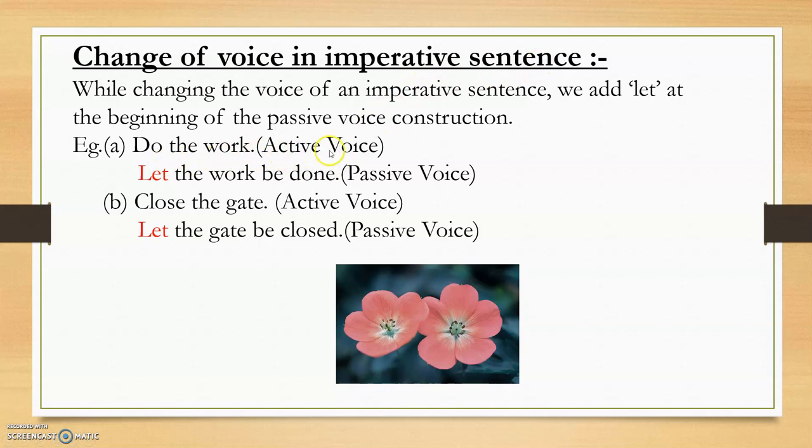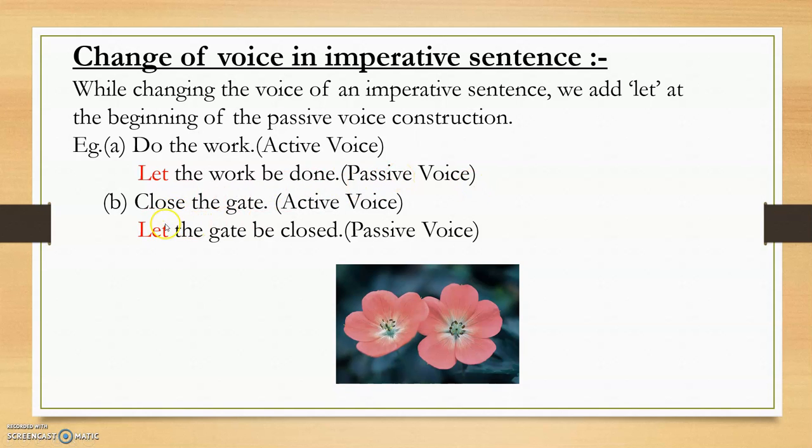Do the work. So when you have sentences that are imperative, you have to make it passive by using the word "let." Let the work be done. So you made it passive now, right? So, let the work be done by you. It can be that way also, children, but we have not put "by you" because sometimes it's not necessary to put "by" and the subject there in the passive voice.